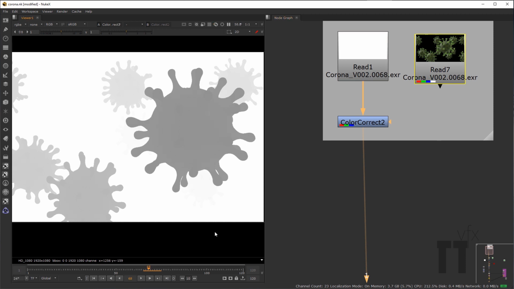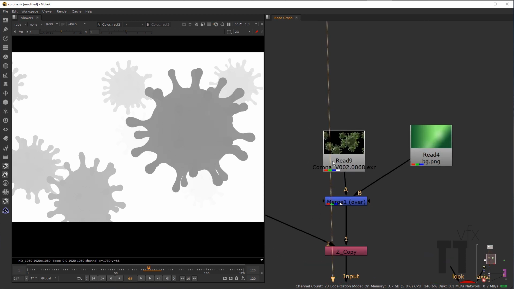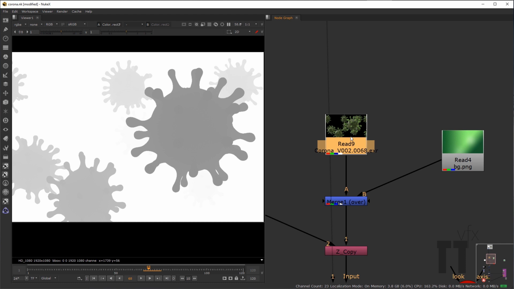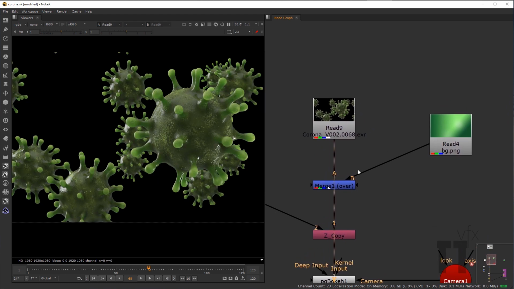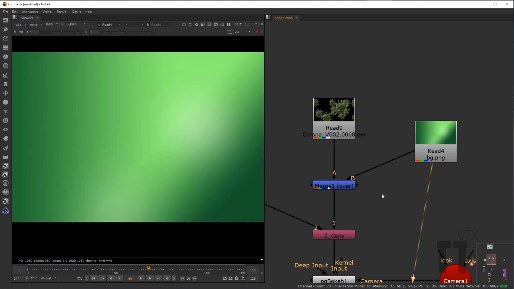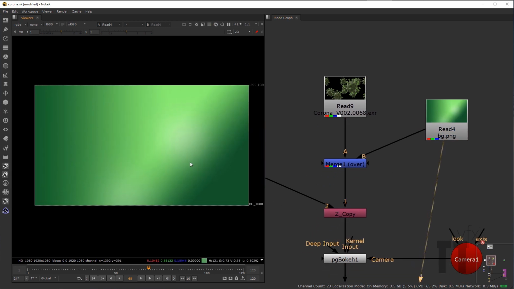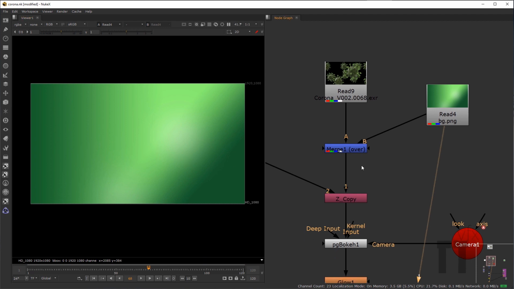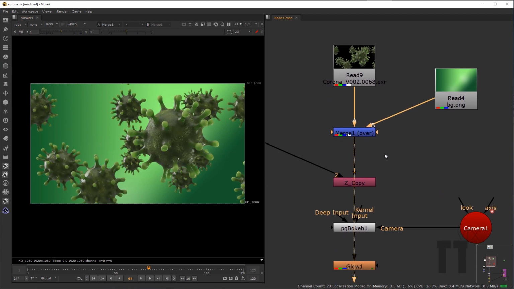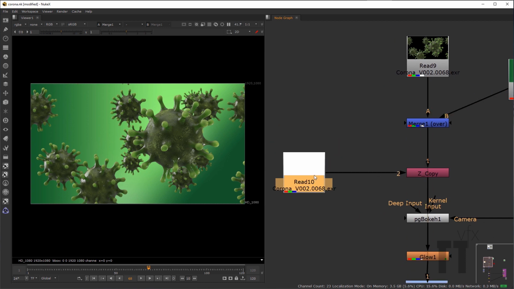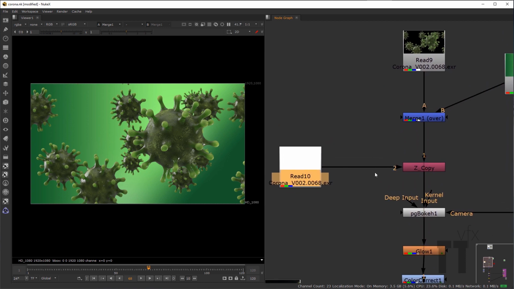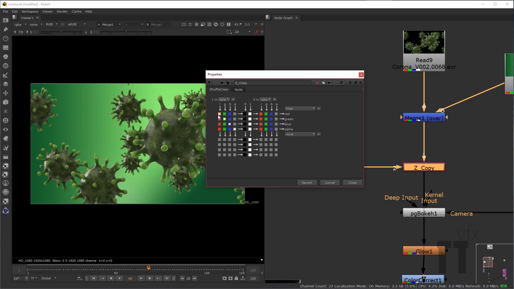One note I want to mention is if you use PG Bokeh from Peregrine Labs for making some depth of field, you should export the camera as an Alembic file from your Maya scene and use it inside Nuke. There is a built-in node inside Nuke called ZDefocus. You can also achieve the same results with it, but I prefer the Peregrine Labs one.